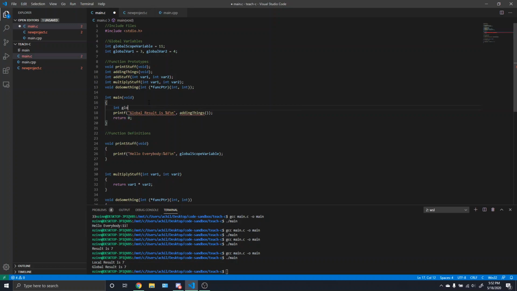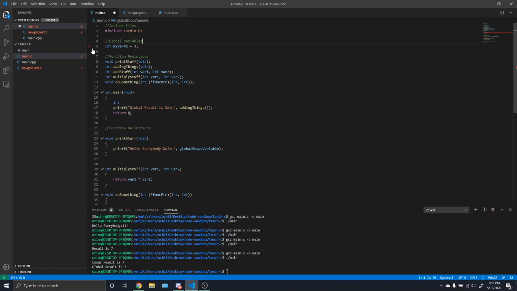And what I mean by local variable is something made at the function scope. So say we had something called my var 42 equals 3, and that's our only global variable. And then we also made a variable with that same name, and set it equal to 7. And then we wanted to print out what that variable is. So what is my var 42 going to be?